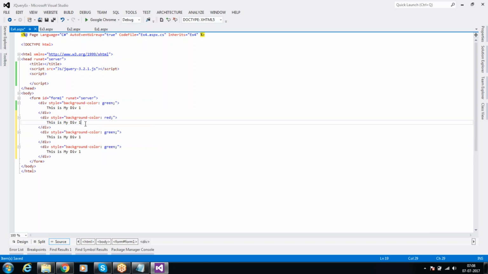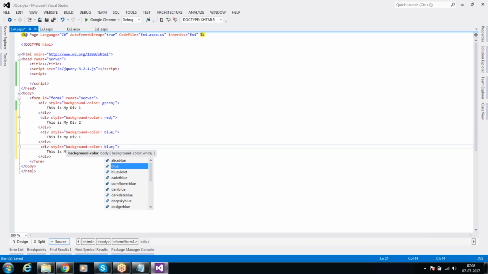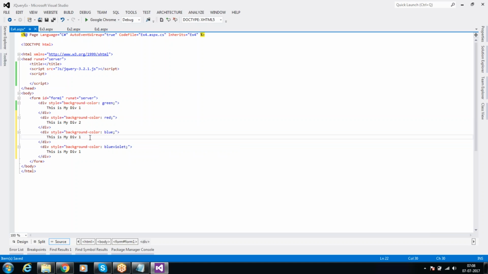This is my div2. Blue one, div2, div3, div4. Okay. So I have 4 divs. When I click on a particular div, I want to remove that div. Okay, that is my requirement.